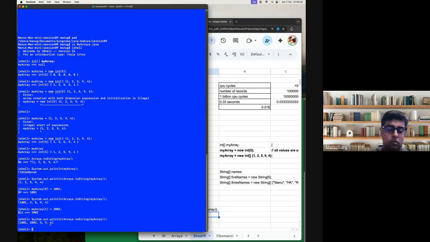Okay. So I want somebody to give me the command to change the value of 5 to 5005. Please type it out. You can share the screen or put it in chat. So change the value of 5 to 5005 in my array.